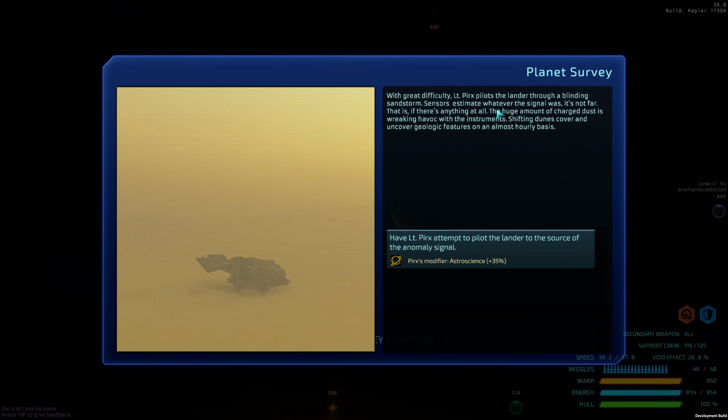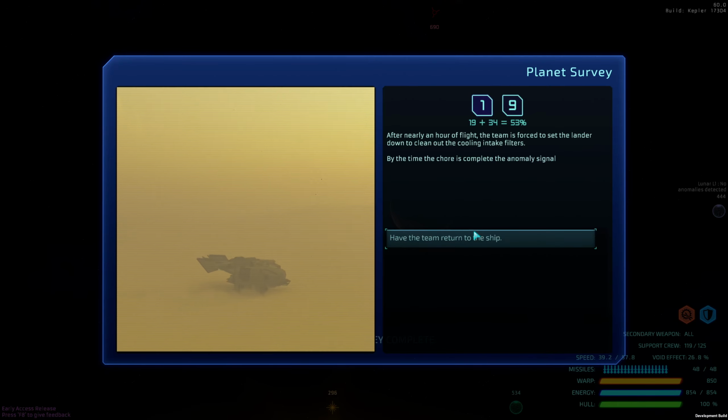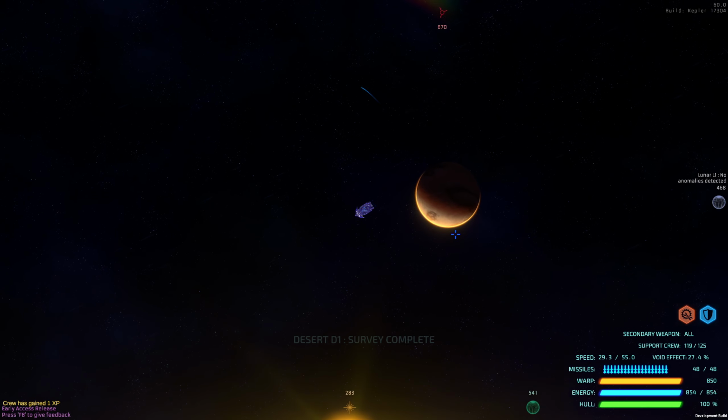Great difficulty. Lander through a blinding sandstorm. Huge amount of charged dust is wreaking havoc with the instrument. Our flight team is forced to set the lander down to clean out the cooling intake filters. By the time the chore is complete, the anomaly signal has disappeared.